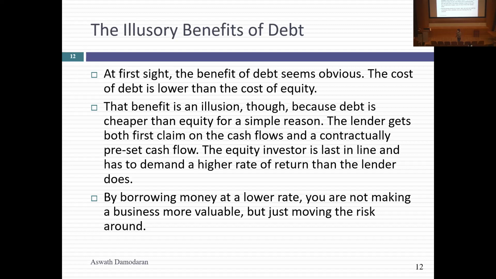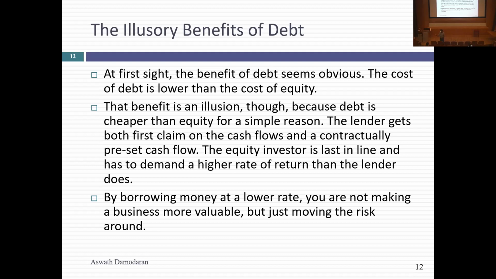Now let's play a game. Let's say this company goes out and borrows money at a rate that's lower than their cost of equity. At first sight, this looks great, right? But think of what happens to the 100 units of risk, they're still there. Borrowing money doesn't change the fundamental business risk. Somebody has to bear it. So if I borrow money and remove 50 shares, so it's 50 shares and $50 of debt, you still have 100 units of risk, but they're now spread out among 50 shares. The risk of a business doesn't change when you borrow money. It just gets reallocated among the existing players.